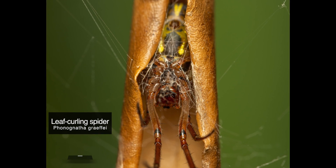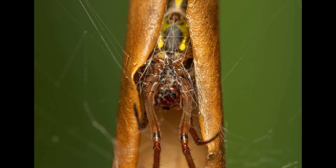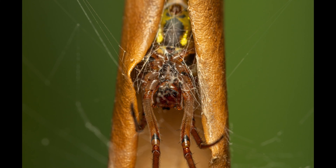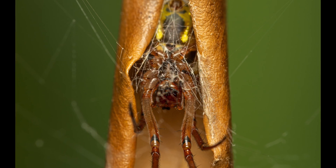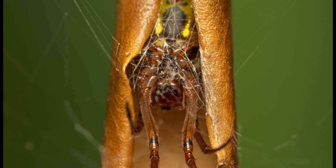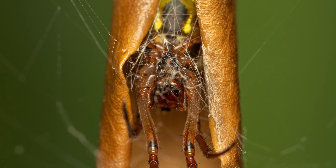This amazing spider is a leaf curling spider — a quite common species in Australia, primarily in the eastern and southern parts of the country. I took this single frame while it was quite windy and the specimen retreated further back into its shelter when I got this close. These spiders form pairs living together in the same leaf, but they each occupy opposite ends of their shelter. They only leave the leaf when prey is stuck in the web or if the web needs repair. They are very timid and their bite is harmless to humans.